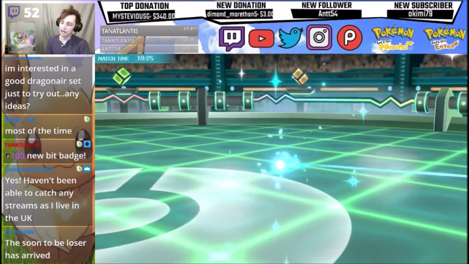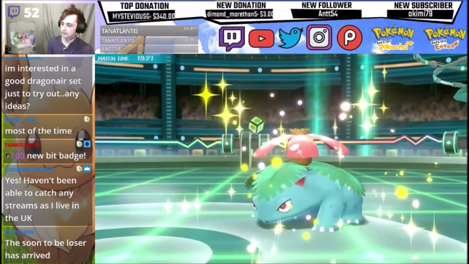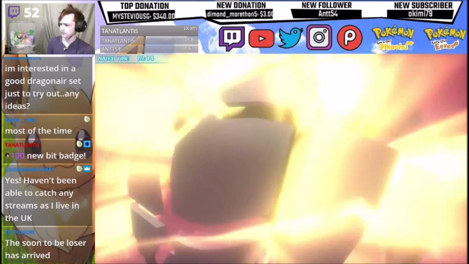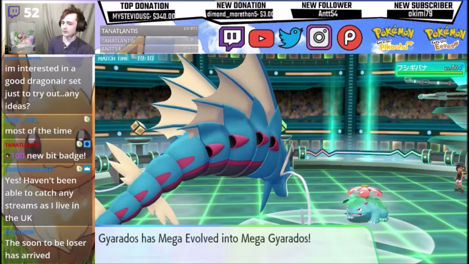I think he's doing this to bait my Mega. I'd rather have had Starmie as the lead, I think. We're going to see Muk. Oh, Venusaur. This is fine. We two-shot Venusaur, I think. And it's also possible that we're faster than he is. So, we'll see. Mega Gyarados ain't no slouch if it's Jolly.